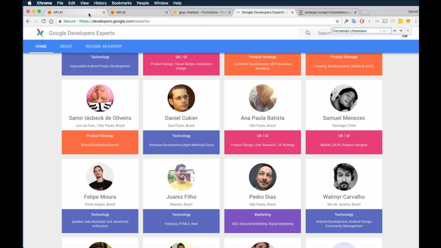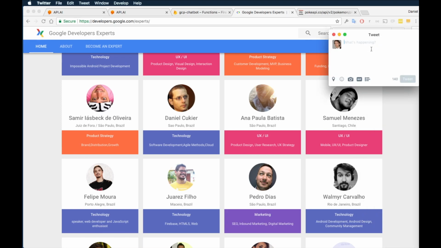Let me tell you something about how our chatbot works. Our chatbot is very simple. It is a chatbot that knows how Pokémons battle between each other. I'm going to show you one example.